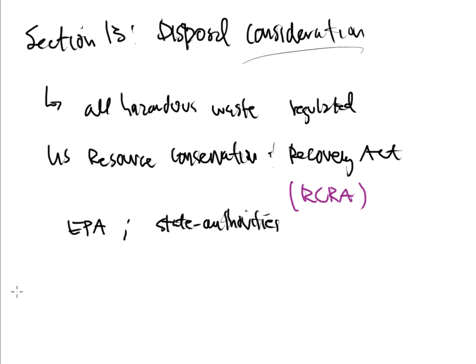So uses here. If I'm in the laboratory, why would I use section 13? Well, pour it down the drain. That's how we dispose of many of our chemicals, especially in a general wet chemistry lab. But this will give me an idea on if I can do that or not. There are always ways to dispose of chemicals, and I have to look at how that gets handled. Section 13 might provide me some more information about how to get rid of the hazardous waste that I am creating in a laboratory environment. So, do I pour it down the drain or not? Well, section 13 could maybe answer that question for me.